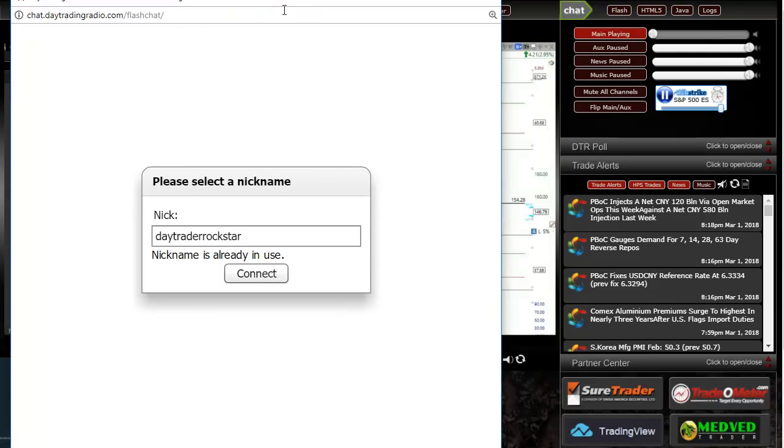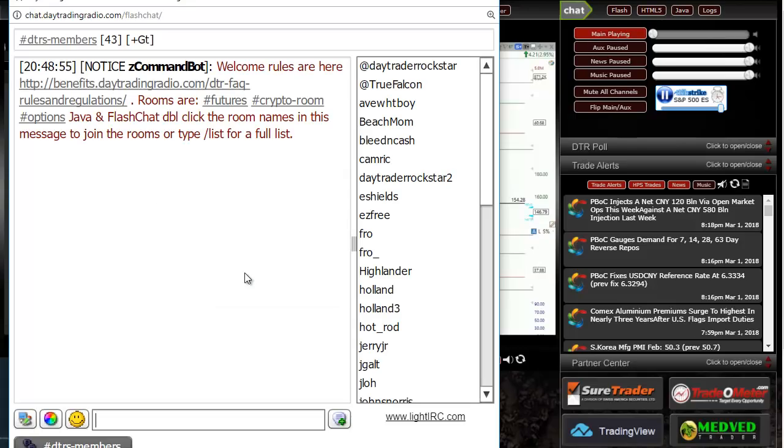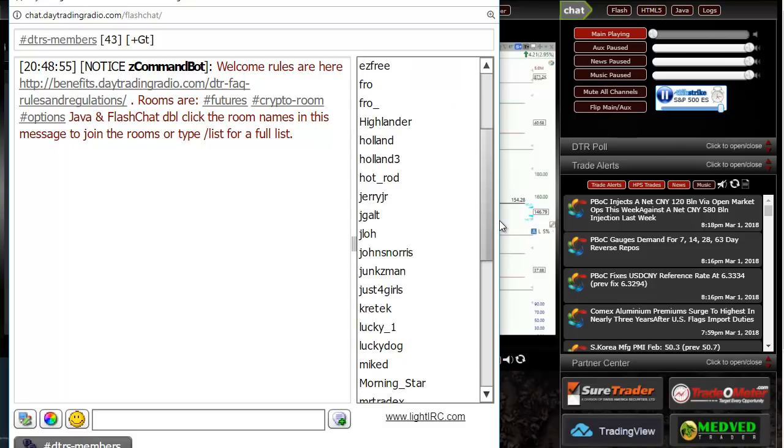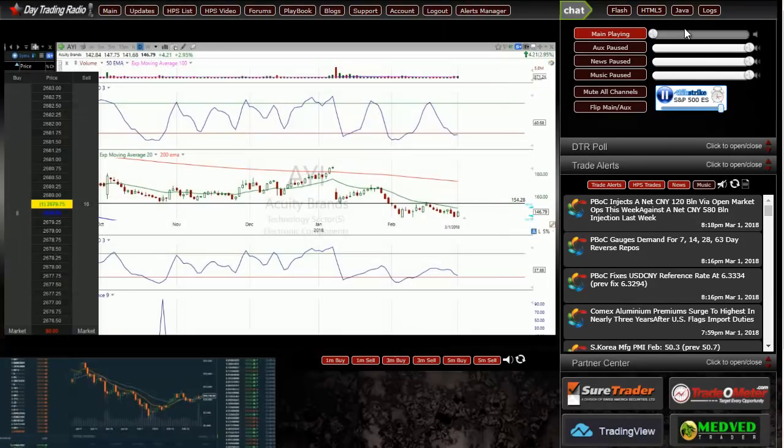In this case, it popped off. Your nickname or username will automatically fill in there. Because I'm already logged in, I'll just put a 2 in there, and then you'll connect to your chat room. You can see there are people in the chat room right now as the market's moving. Usually we have about 200 people in the main chat room, and then we have a futures room and an options room. So I want to get rid of that here for a second. So that's how you get to the chat.